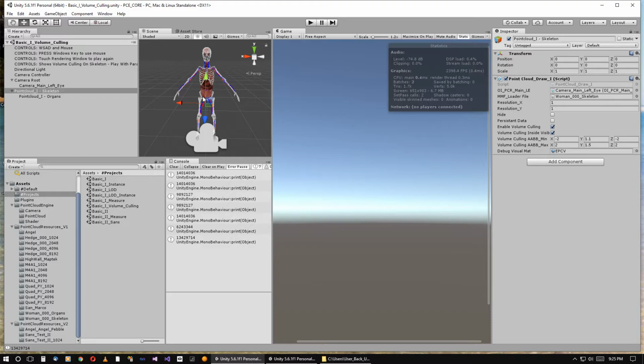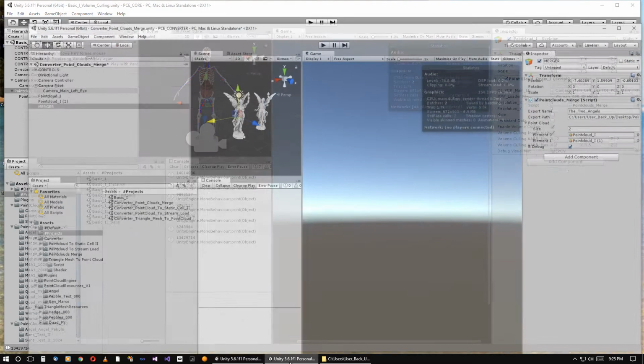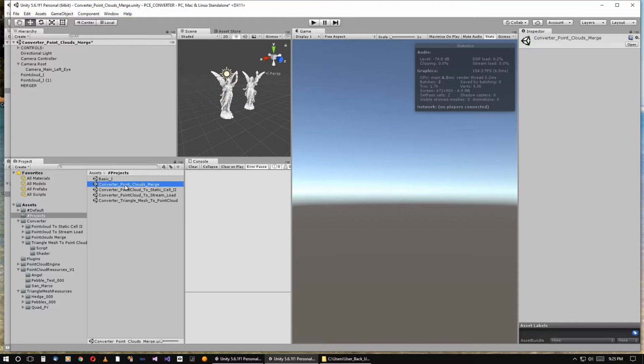Alright, so next on to the converter. As you see here, we have merging point clouds, static cell capture, stream load, which is basically a variation of the static cell. What it will do is allow you to place multiple point clouds inside a single, not a single file, but basically one contained object that can then stream in each point cloud as it's needed, as a series of cells.